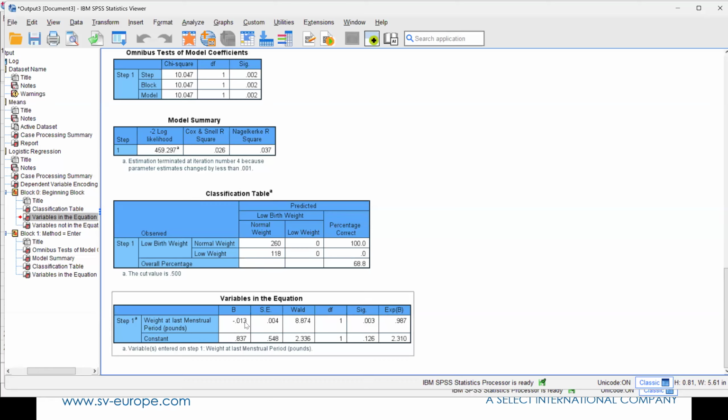And again, if I took these coefficients and I multiplied weight of mother by 0.013, and I added on 0.837 onto the end of that, that's going to give me a number.